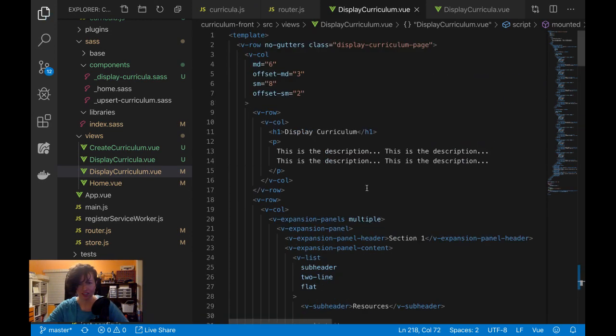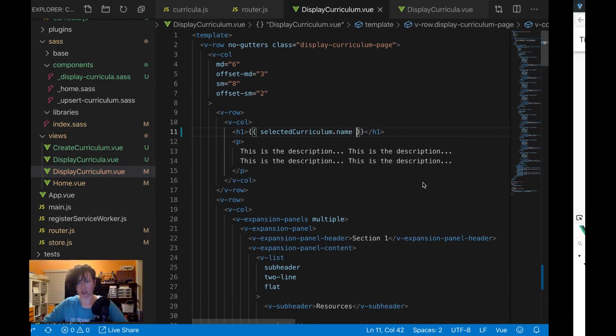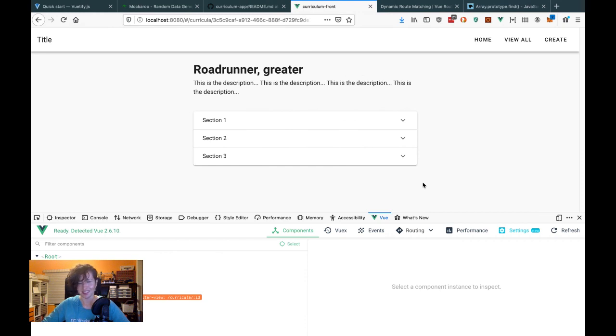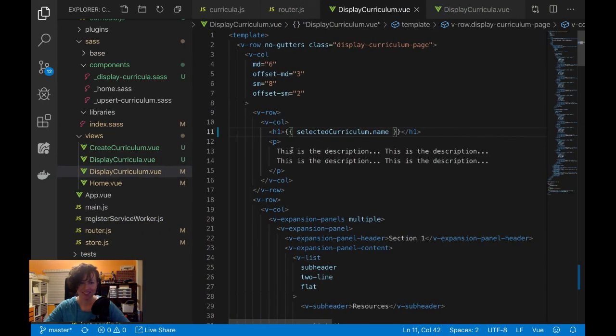All right. So display curriculum. Oh, so this should be the name here. So let's say, the data is in selected curriculum, the object I want, and dot name. So let's see. Yay, it's displaying. That's great.